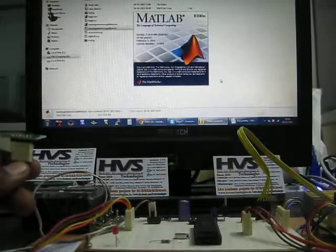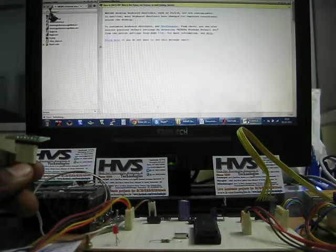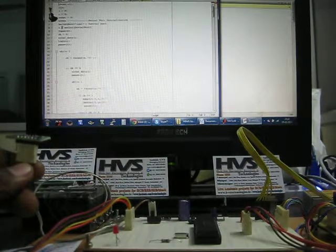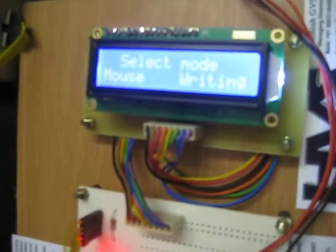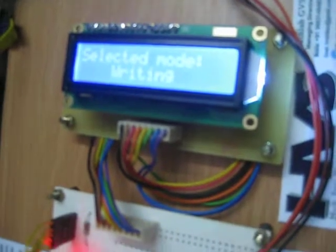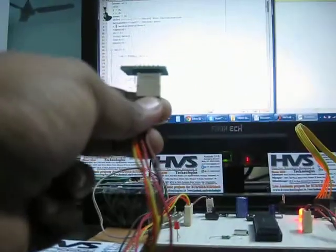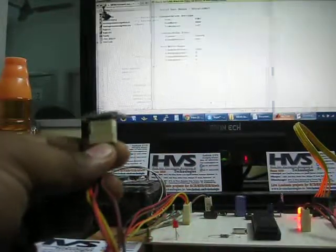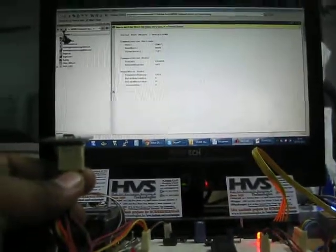The full numeric range is 5, 6, 7, 8, and 9 — all 10 numeric numbers. This recognition system also performs based on MATLAB GUI code. You can see the MATLAB code running, with the writing mode selected using gestures. The X-axis, Y-axis, and Z-axis data are shown. The sensor is recognized under 3 axes, and as it is a 3-axis accelerometer sensor, we have a 3-axis performance pin detector.